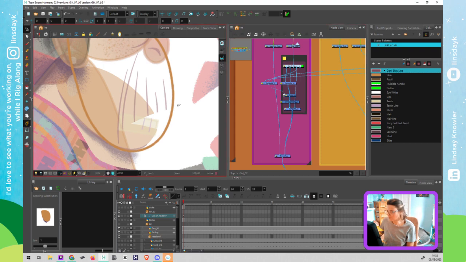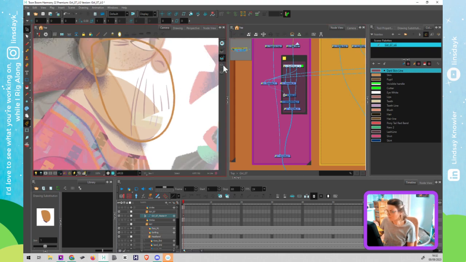All right, so let's see if it has anything to do with this line. We got our color, we got our line, we got our underlay shadow.